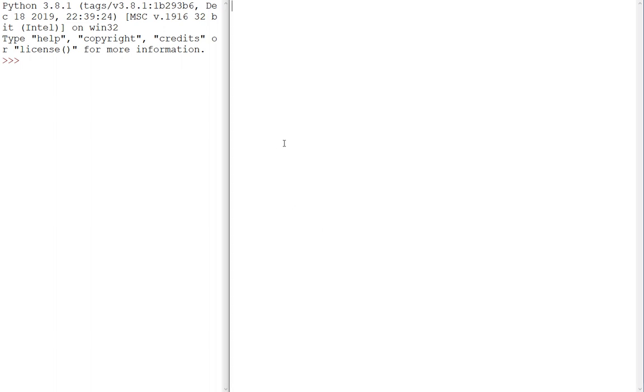Hello and welcome back. We're going to start coding the doubly linked list using Python. Right now I have the Python shell open in front of me. You can use PyCharm, Python shell, IDLE shell, Geany, whichever editor you want. It's not a problem. And I'm going to jump straight into it.